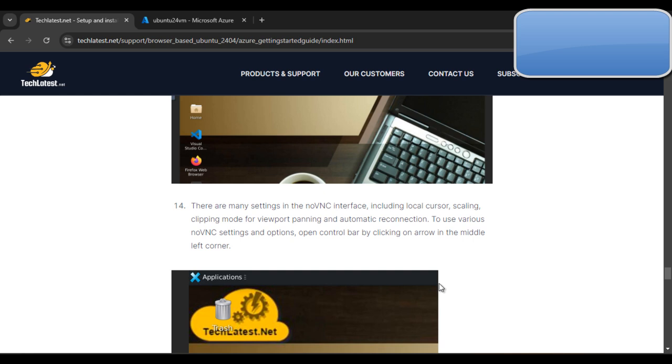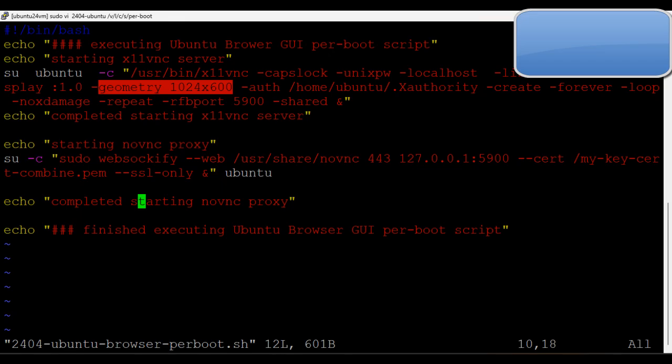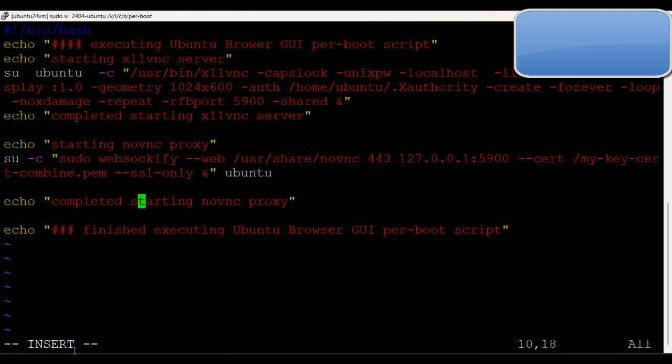Okay, so let's enter this file. Okay, so press the Escape key and I. So you can see that we have entered insert mode, and here you can change the file according to your preference. You can change the geometry according to your preference basically. Okay, so let's go to this geometry first.